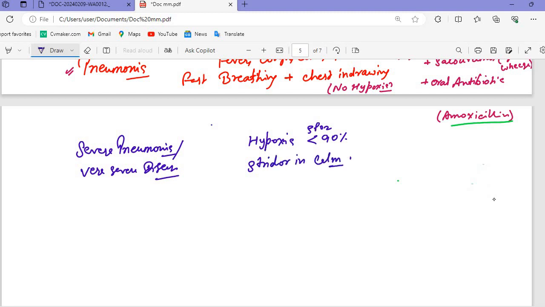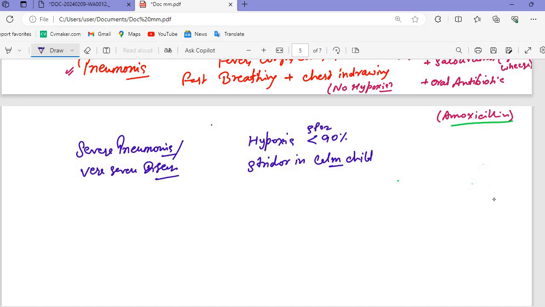Normally with pneumonia, it is not about the virus; the antibiotic will not work. Pneumonia can happen in everyone, and you can see it in children, where it is very common. It can subside in a minimum of 5 to 7 days or less. But if it converts into severe pneumonia, there is stridor in the calm child. Stridor means there is a sound produced during inspiration or expiration.